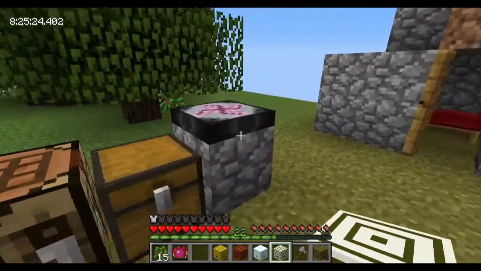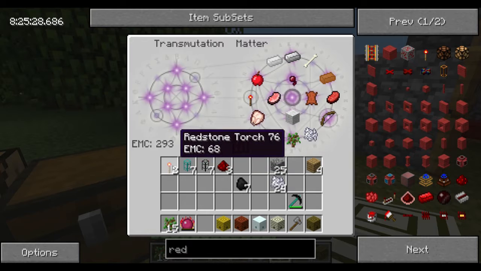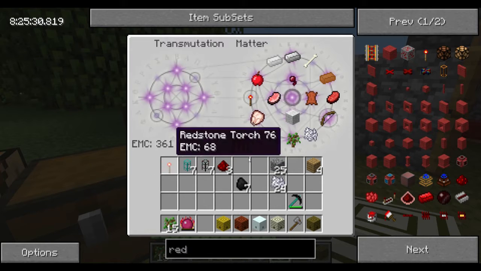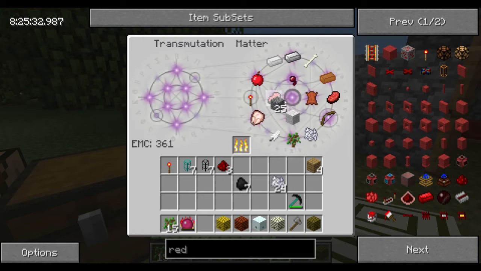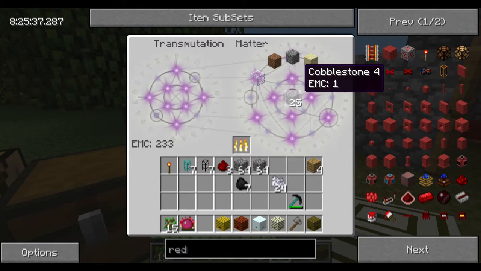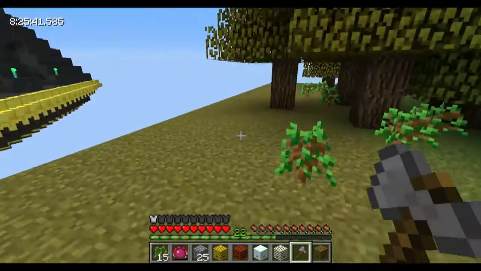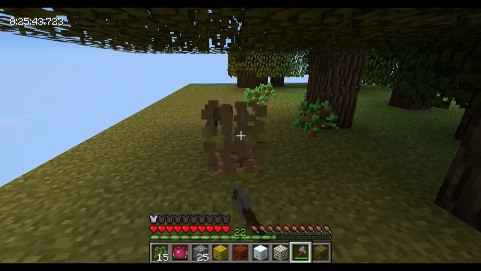We need to make some more cobblestone real quick. Let's burn some of this stuff here. I don't need the redstone torches. And then we can lock... There we go. That's what I need. I need lots and lots of this. That ought to be enough. Okay. We're also going to need to clear a little area up.